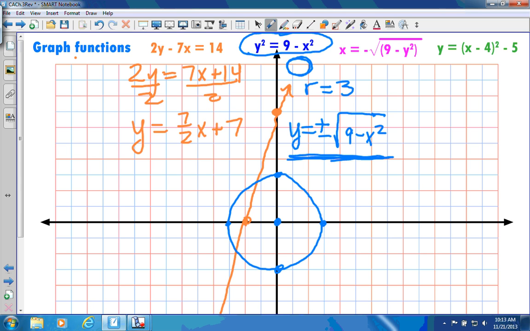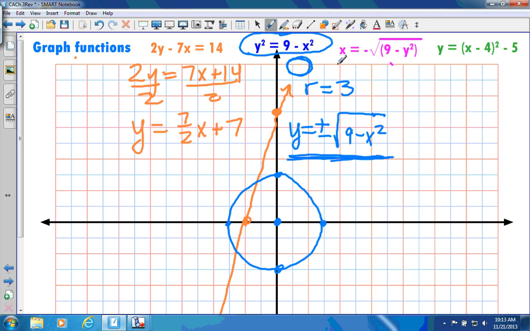So then moving over to this next one, which should help you with this one, what type of thing is this? Okay, it's a part of a circle because it's only the negative of it. And since it is x equals a negative square root of 9 minus y squared, you are going to get what part of the circle? The top, the bottom. It's going to be a side. Which side? The left or the right?